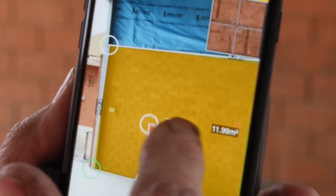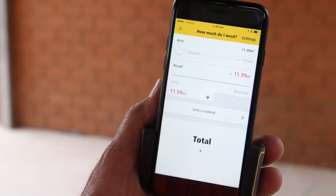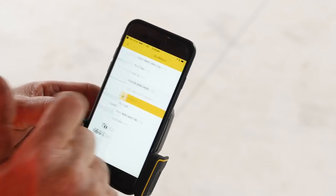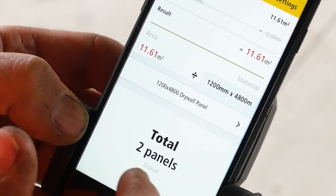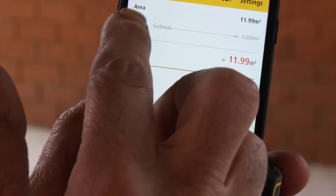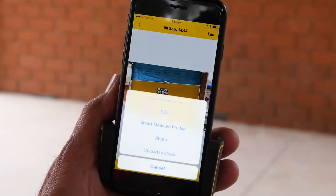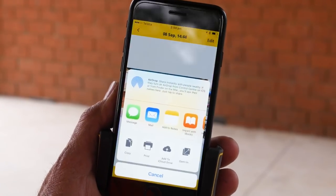Save those measurements. If you're happy with just the measurement, you're good. You can then add in cutouts — for example, a doorway or a window. Hit the bottom section where it says calculator. From there, you can select your materials, whether it's paint, brick, plaster and so on. Because you've selected Australia, these materials will come up in standard Australian sizes. In this case, I'm going to select paint and I can calculate how much paint I need to paint that area. So once you've got that, you know what it is you need to do — whether it's buy materials, get a quote or forward to a client. It's a really handy application.